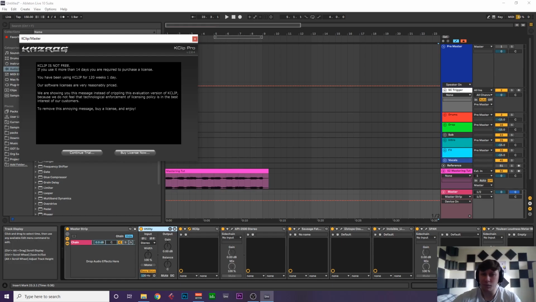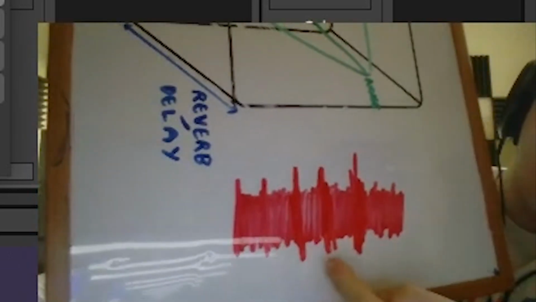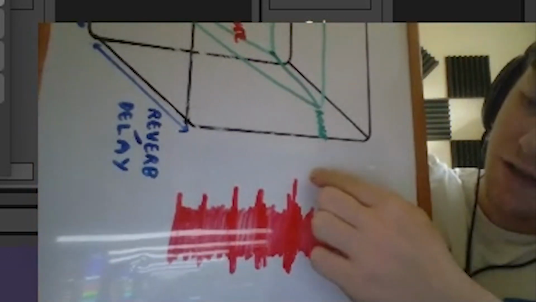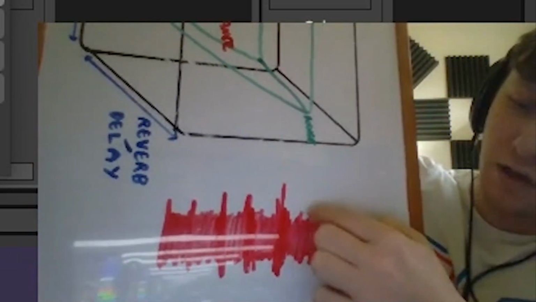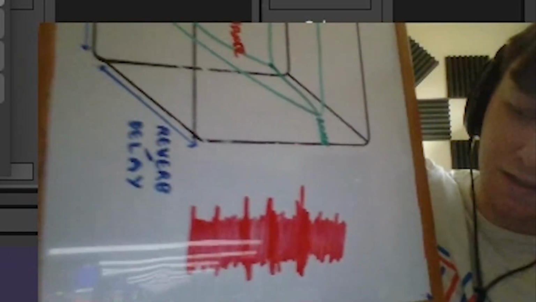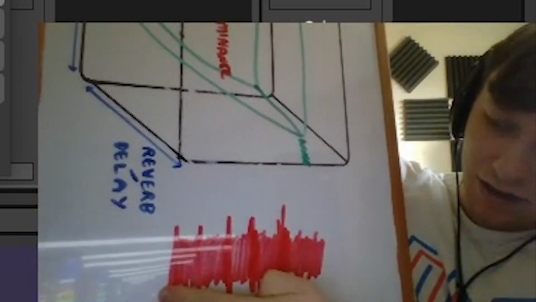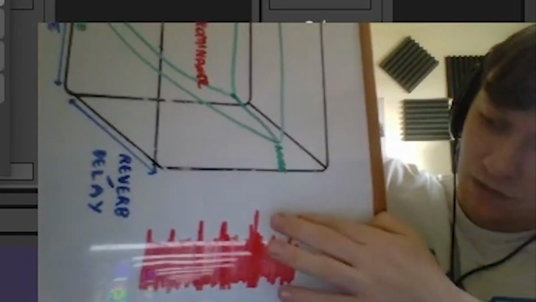I have paid for it, but for some reason it doesn't recognize the license, but it still lets you use it. And basically what this does is, I'll draw it for you. Imagine this is your waveform here, and you see you've got these spikes where your transients are, if your drums are hitting and stuff like that. They call this Crest Factor. So the highest point of your waveform to the lowest point of your waveform is your Crest Factor. And what it does is it narrows that down.